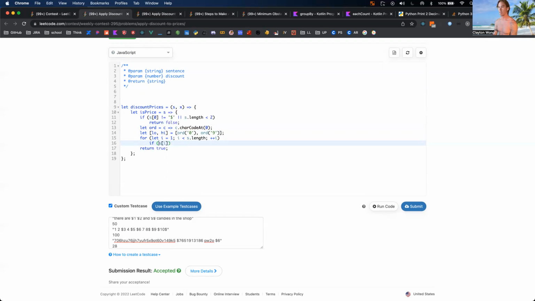If the ordinal value of s[i] is less than low, or s[i] exceeds high, return false. Okay. Let's just split on words.